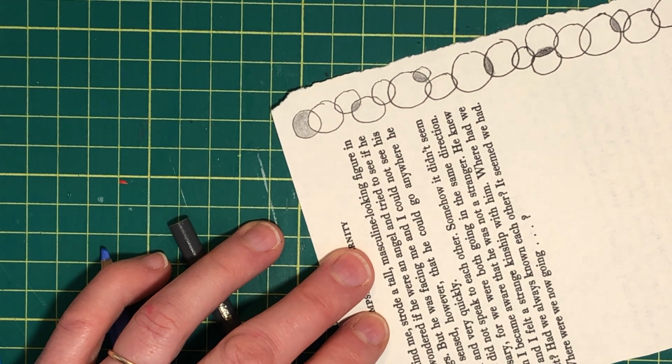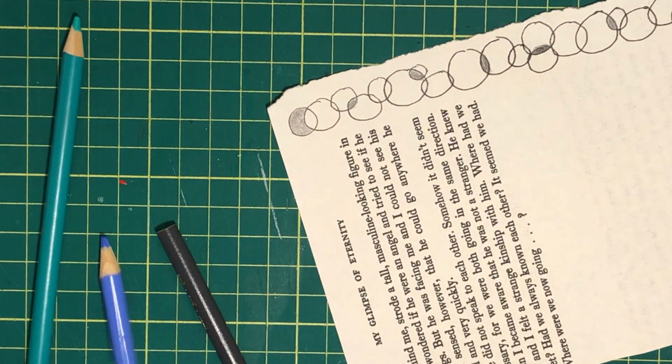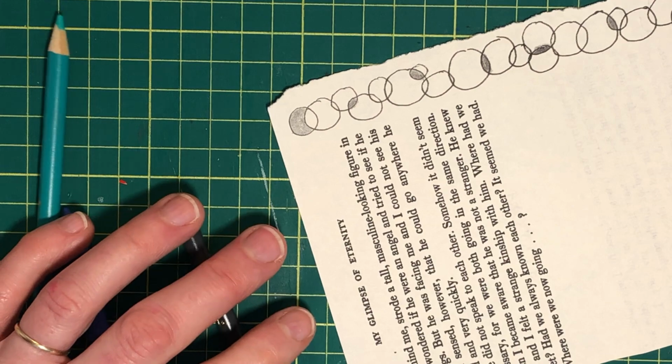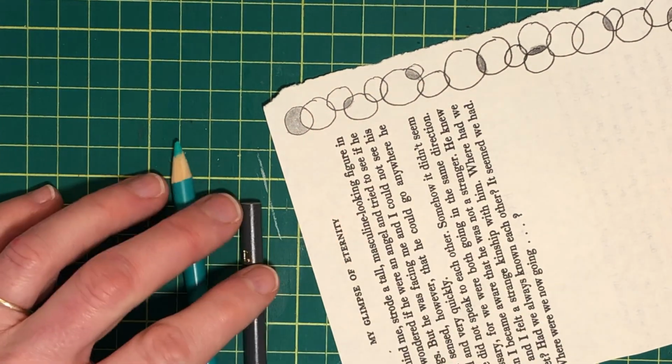Yeah, I'm always looking for ways to include people who don't necessarily have all the stuff. Is that the one I just did? Okay, let's go with this one.